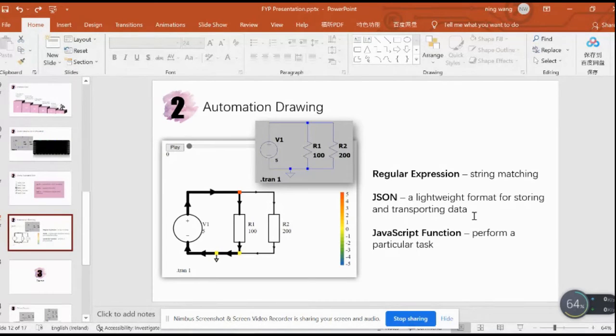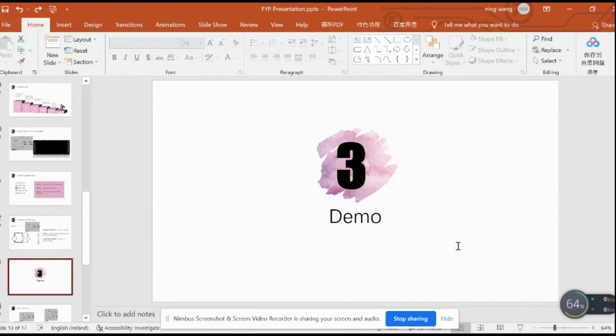I use it to store the data from the ASC file and raw file for SVG drawing in JavaScript. It's worth noting that data and function are separated from each other. Otherwise, automation can't be achieved. The function in JavaScript is to perform a particular task, such as drawing resistors in a circuit. I'll show you how to achieve it in the demo.